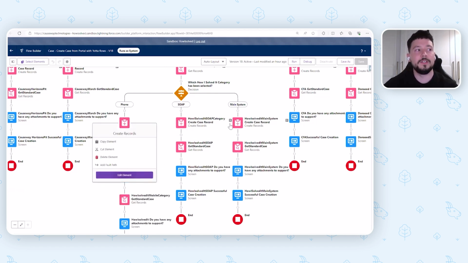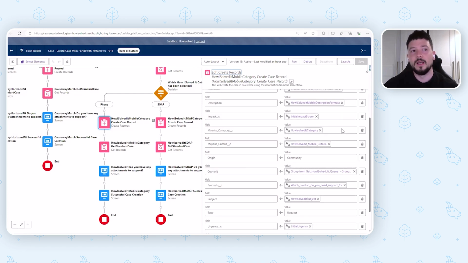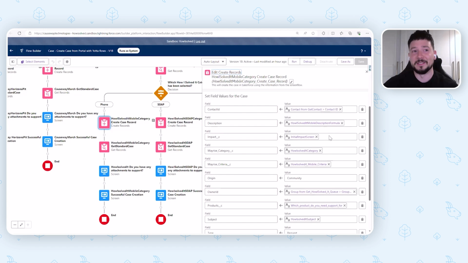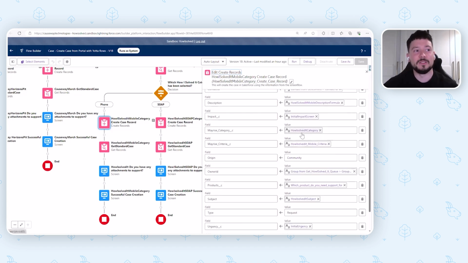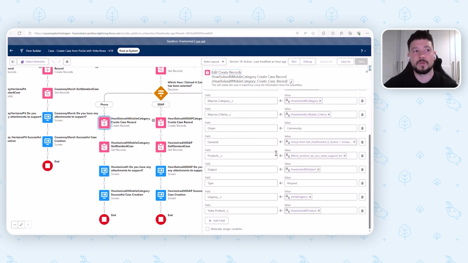So what I've done here, as you can see, is I've passed the information. Some of it's from the initial screen, and I tried to give it names that meant things to me as well. So you're able to say, okay, this is what I did, especially with a flow of this size. And you can see as well that you've got information that's being passed from and things like that.